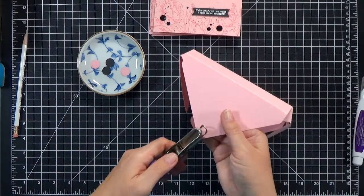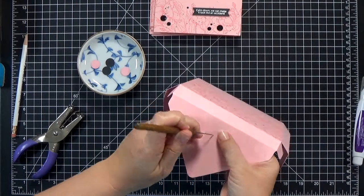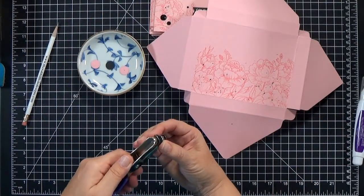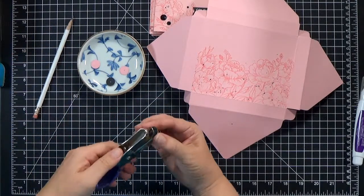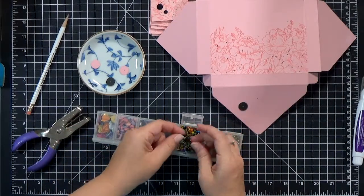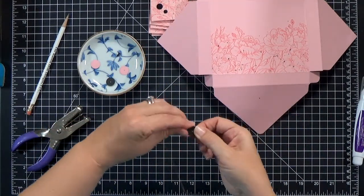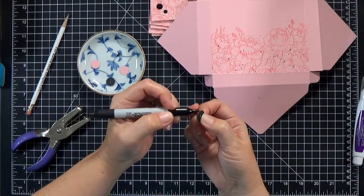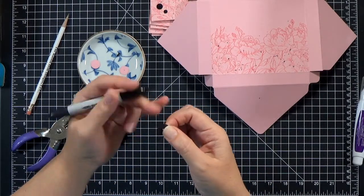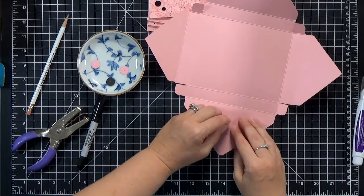I can reach the mark on the top flap with my punch but not the bottom one, so that's where I need my pokey tool. It doesn't have to be perfect — it's going to be covered up. You just want it big enough for a brad to slip through. Then punch a hole through the center of those black circles — I find it easier to mark that with a pencil first since once it's in the punch it's hard to eyeball the center. Then I grab two little black mini brads to attach those circles. I went ahead and used a Sharpie to darken up the edges since this paper has a white core that looked a little frayed.